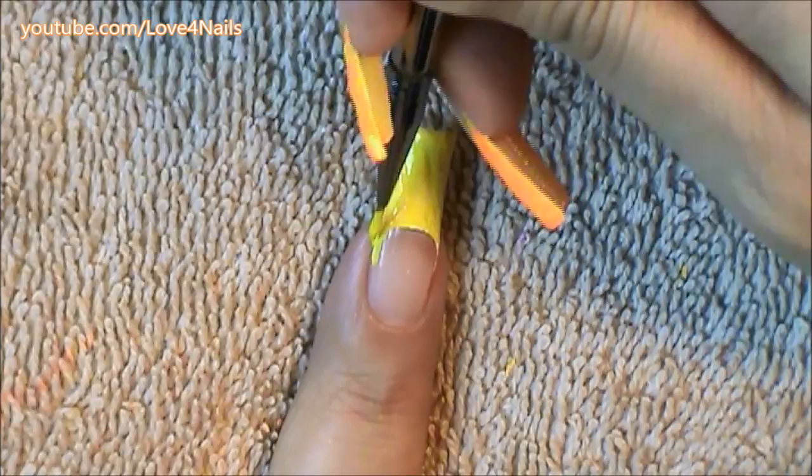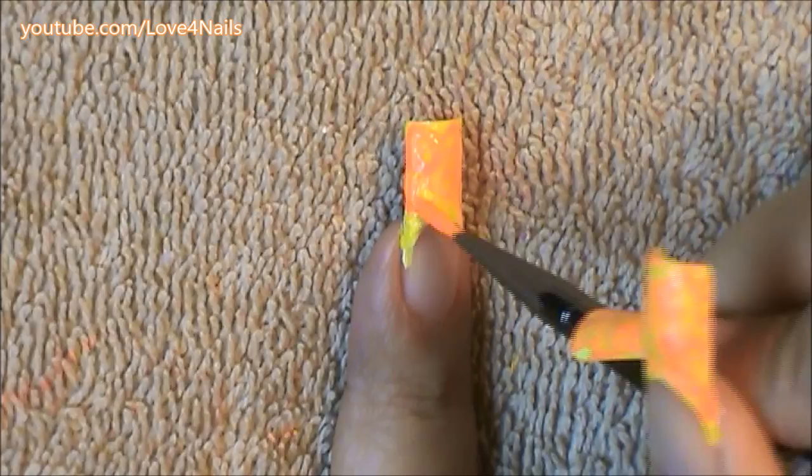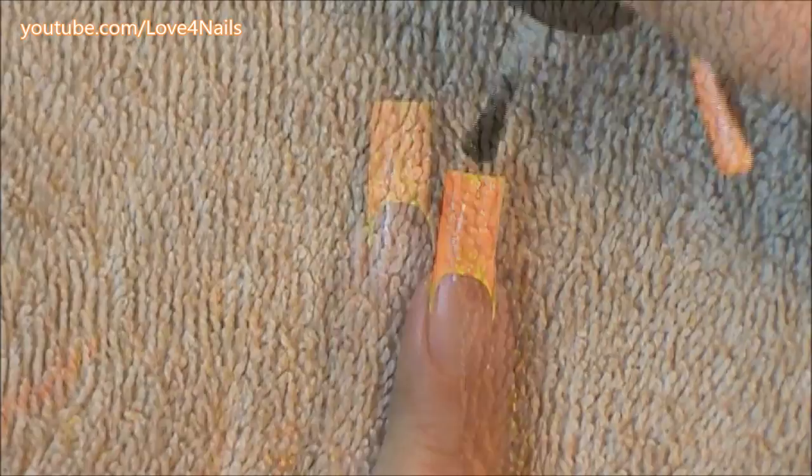So I'm going to be adding the orange color now, and I'm going to be marbling it in with the yellow color. Once everything completely dried, it's time to go in with a glitter polish of your choice.